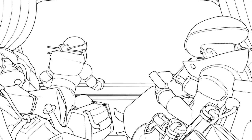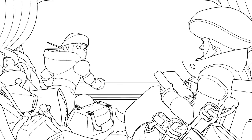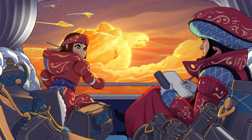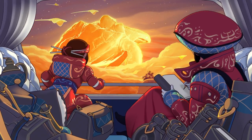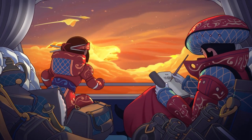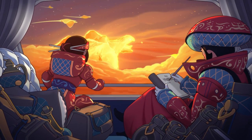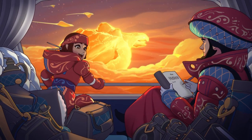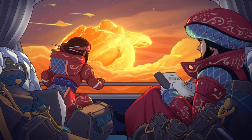I rendered it all in Redshift but switched over to Arnold since it had a fantastic toon shader for the outlines. I added some sky stingrays and other background details to make it look like their train is riding along a cliffside or something. To make it look more like cartoons, which are often animated at 12 frames per second, I animated the characters to update every other frame, but kept the train car and bags moving smoothly to make the characters stand out with their hand-drawn feel while keeping the whole scene from feeling choppy.